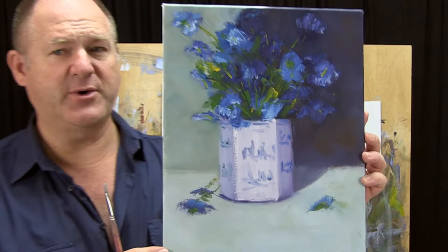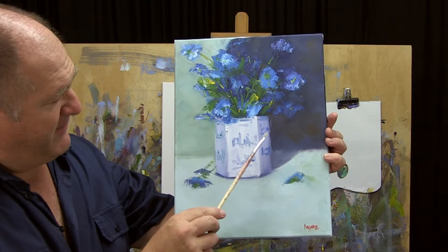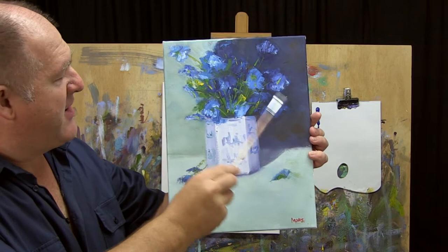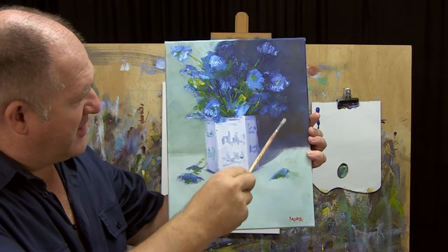It's got this blue china vase here, parts in shadow. It's got a little bit of calligraphy on there, which I'll show you how I've done that. And it's got these lovely blue flowers, some of them in shadow, some of them catching the light over here, sitting on some sort of tabletop with a nice shadowy background there.